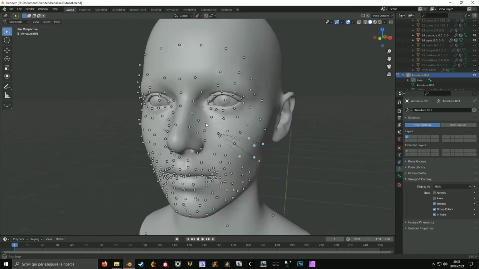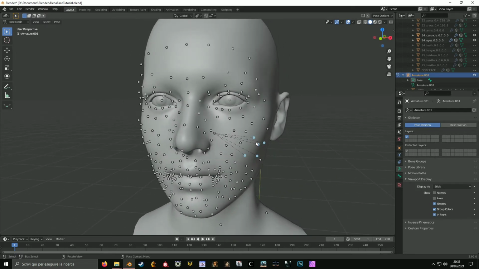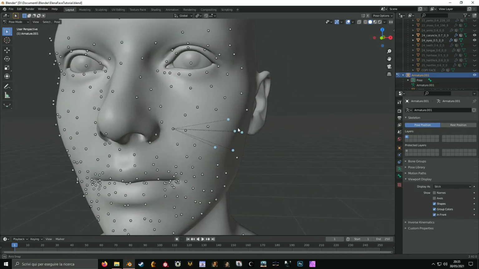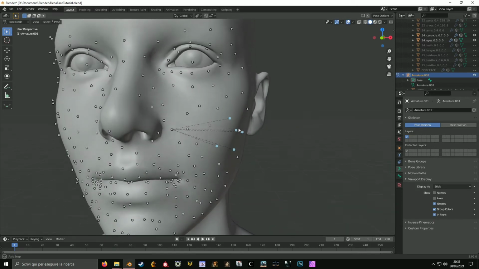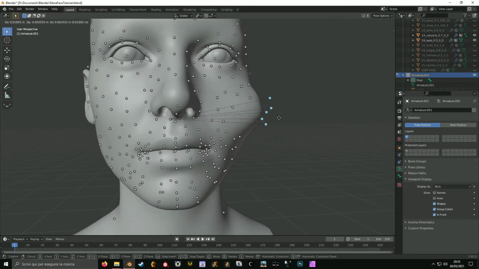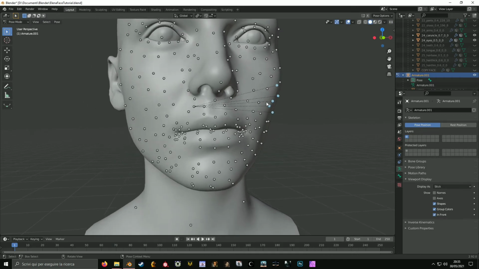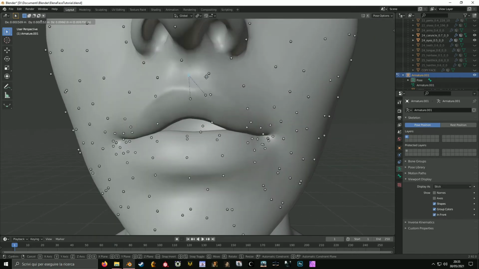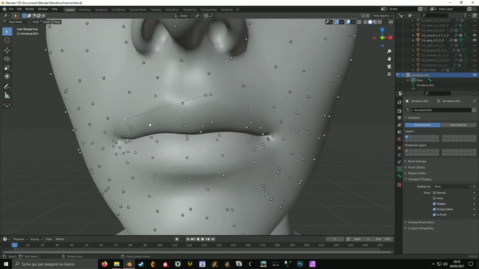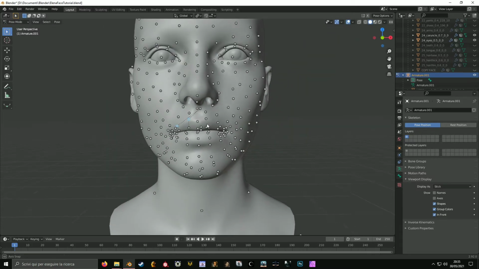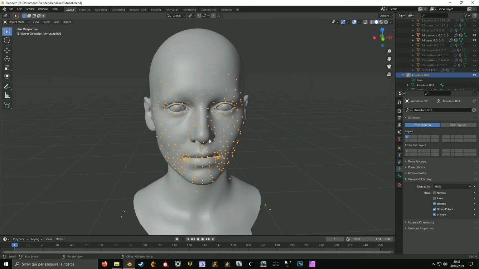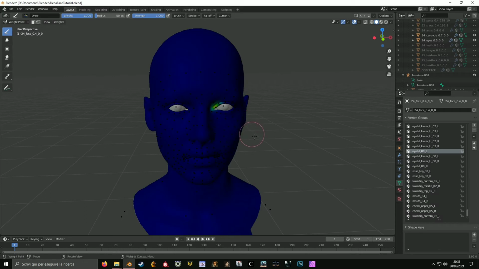I'm not going to test this in game because I am lazy to set this up for the game. But do we need to? I don't really need to show this in game because it looks good in Blender and it will look good in game too. When you export this to the game, don't forget to limit the weights per vertex to 8.